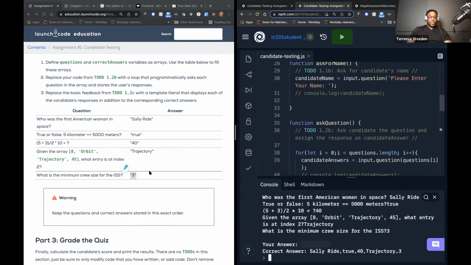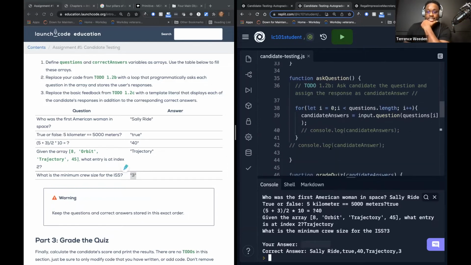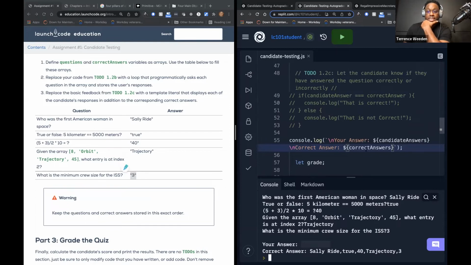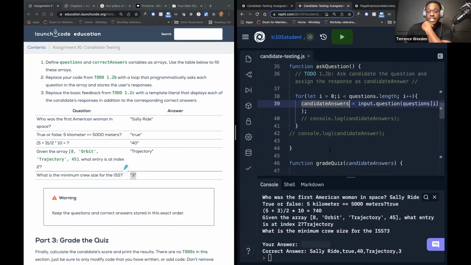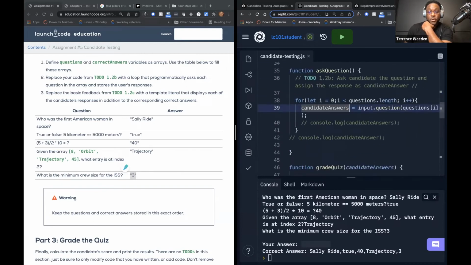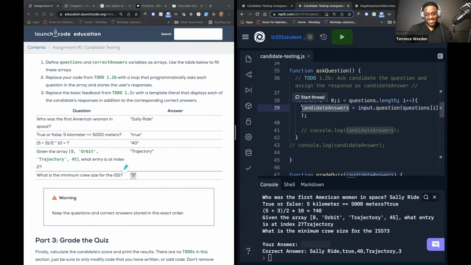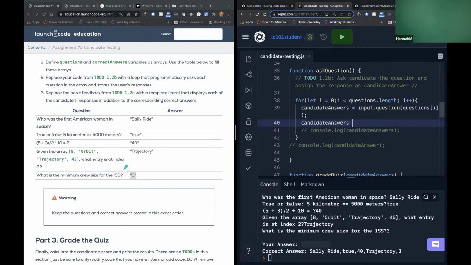Mm-hmm. All right. Now, I think it was Hannah who said something. Were you talking about the candidates' answers, Hannah? Yeah, I pushed the candidate answer into the array candidate answers. Okay. Where did you put yours? Did you push it from this for loop right here, or did you push it later? Because the question is asked up here, right? Yeah, I did it right there. What I did was candidate answers assigned to the array containing each answer as it iterates. So how did you write that?